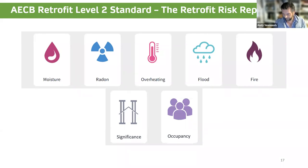We've mentioned overheating, pay a bit of attention to the context of floods, historic, current and potentially future, obviously combustibility of materials, heritage issues to do with significance of that building, and questions around occupancy. How is the building used now? How might it be used? Again, this is one of those assumptions. Building designs can suffer, particularly housing retrofits, where the wrong assumption is made about numbers of people using the space.